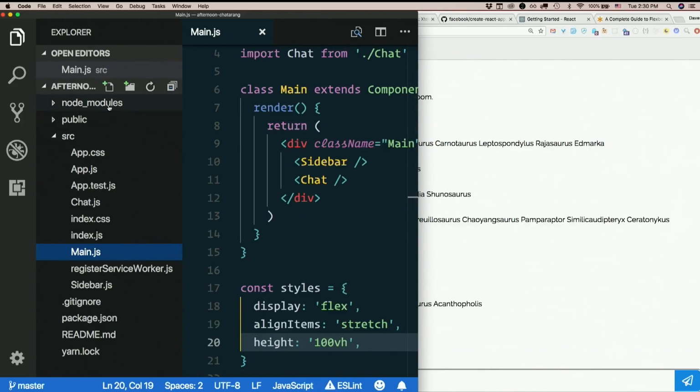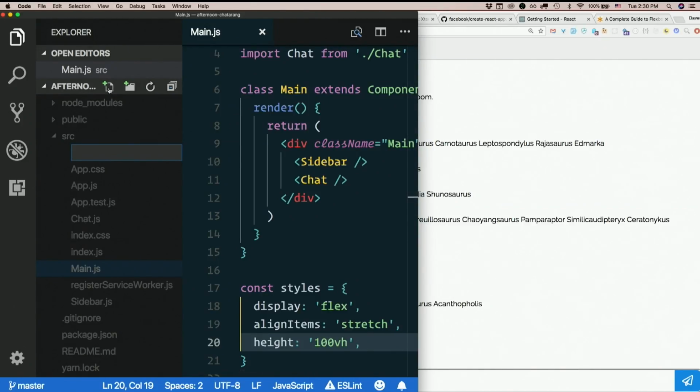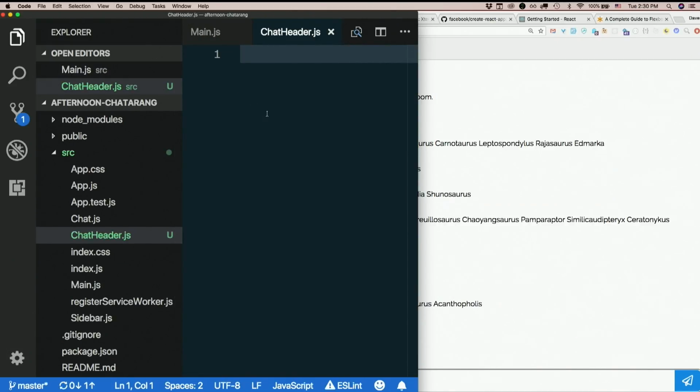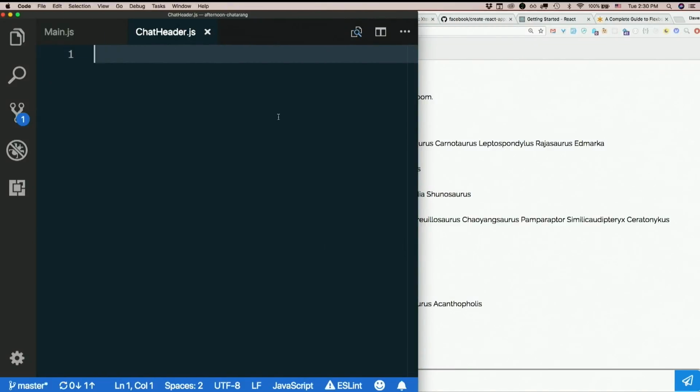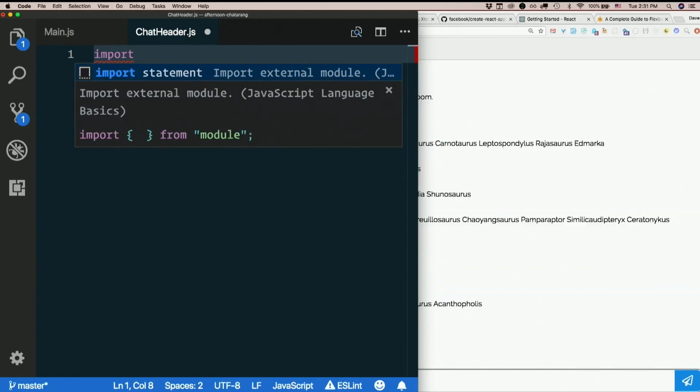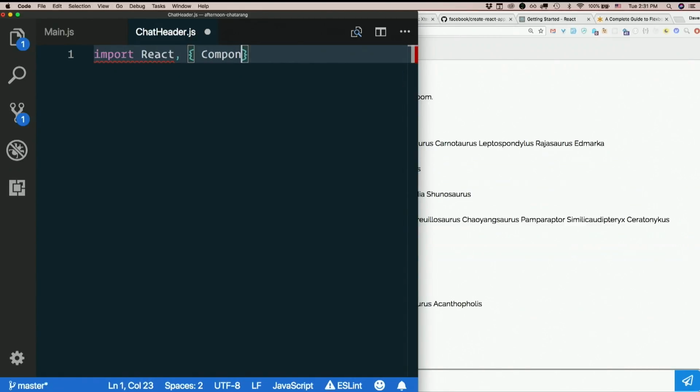Let's create a new file in here. I'm going to call it chat header, so capital C chat, capital H header.js. And I'll again import React and Component from React.